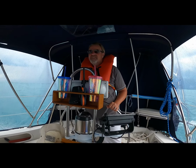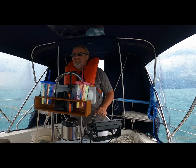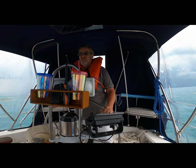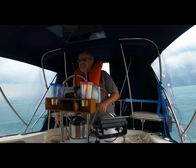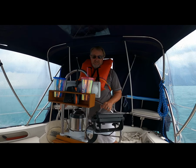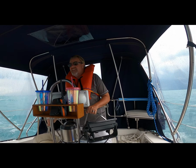So literally that thing just walked up on us. I mean, we saw it in the distance, but it hit us, and it was zero visibility for sure. And it was not predicted to hit until later tonight. And fortunately the waves aren't horrible, but what ended up happening is I kind of lost my bearings because I couldn't see anything.